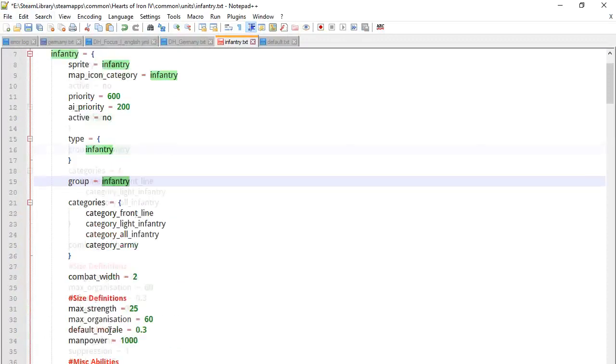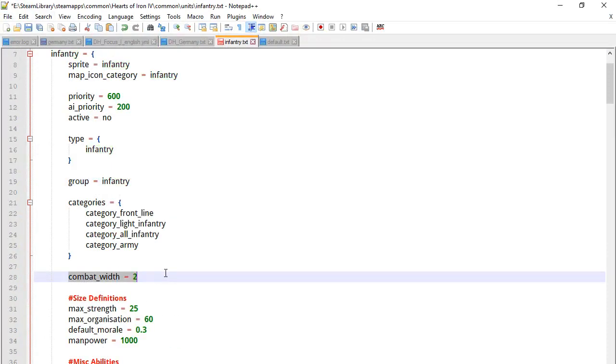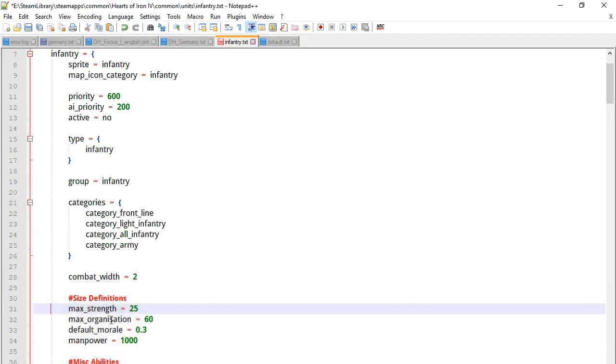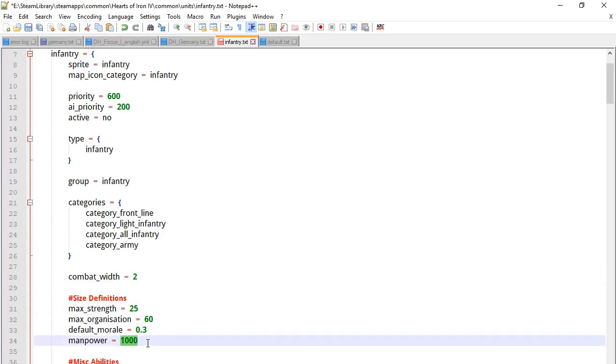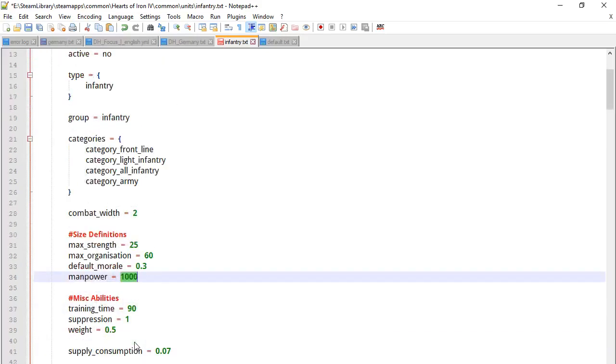Anyhow, then of course you're going to have the combat width. This is all unit stats. Now the way unit stats work, as far as I know, is they are basically a direct modifier to the equipment stats. Of course, there are things like maximum organization. These are mostly tied to the unit itself, how much manpower it requires. Now, when it comes to manpower, I've actually heard that you cannot have anything lower than 25, else it's going to make the unit simply useless, right? So 25, I believe, is the minimum amount of manpower you can have in one battalion.